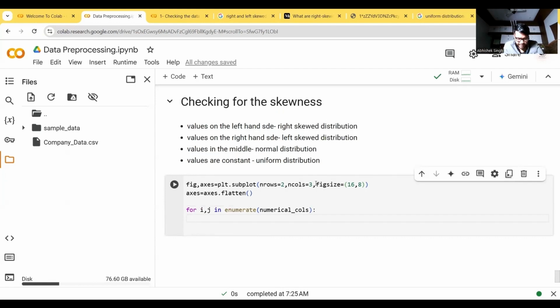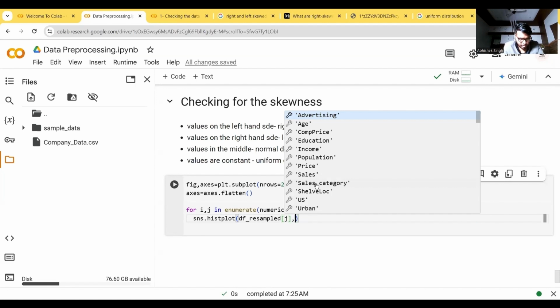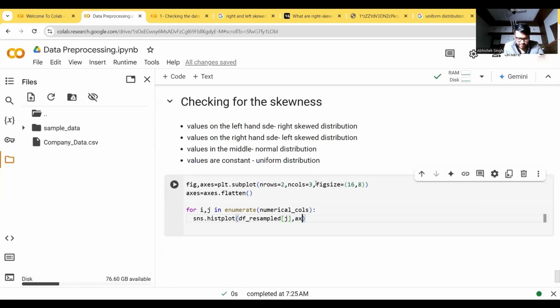After that, we will write sns.histplot, df_resampled, then I will specify j, comma, ax equals axes[i].